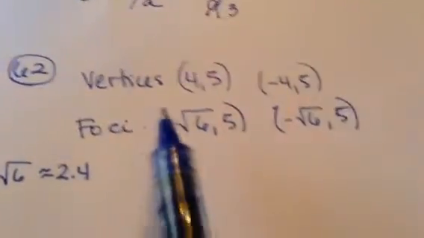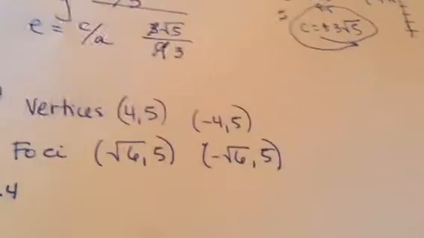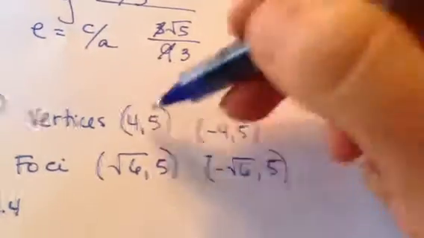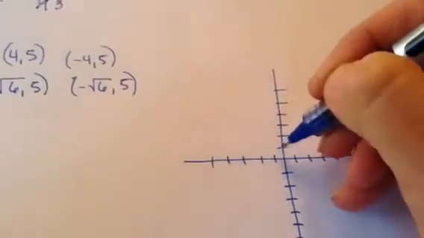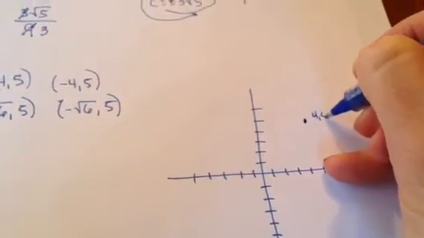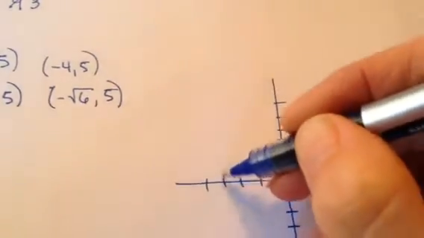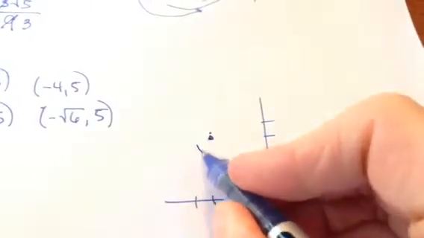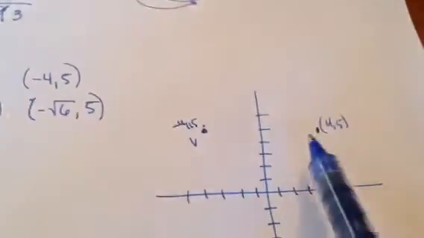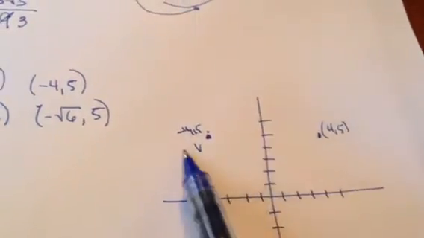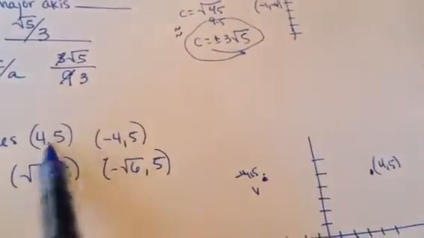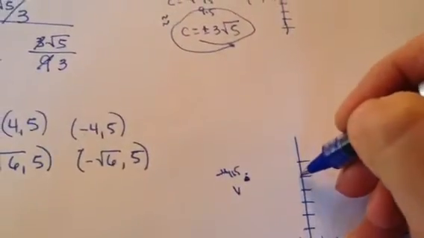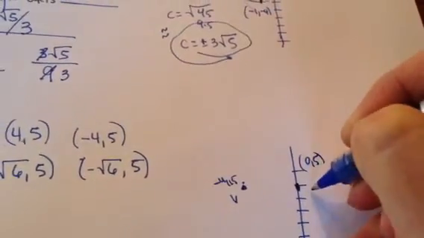Now look at 62. It wants you to write the equation given this information. And you can very easily have one like this. Plot what you know so you can kind of see what you have to work with. So it looks like I have the vertices of 4. 1, 2, 3, 4, 5. 1, 2, 3, 4, 5. So somewhere in here. And I will label that because mine's kind of off. And negative 4, 5. So somewhere in there. Hopefully that lines up. Looks like my battery is about to die. So there's another vertice. At negative 4, 5. Since it's my vertice, here's what I know. It's elongated this way. Right here. So I'm going to go ahead and figure out my center. You know your center has to fall right between those two. So you can add these two together and divide by two. But either way, you should see your centers right here. And that would be 0, 5. That would be your center.